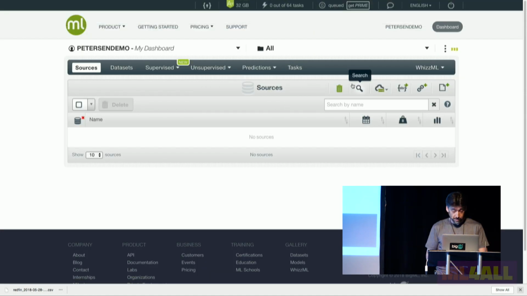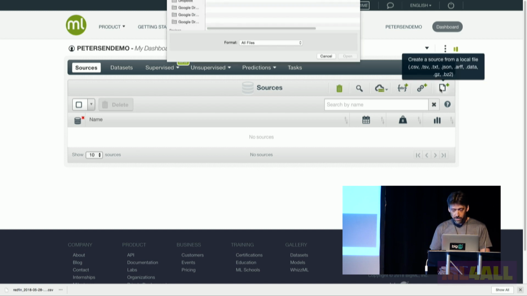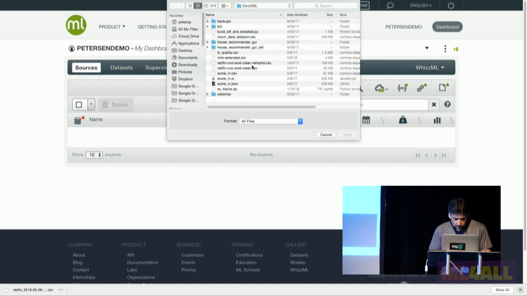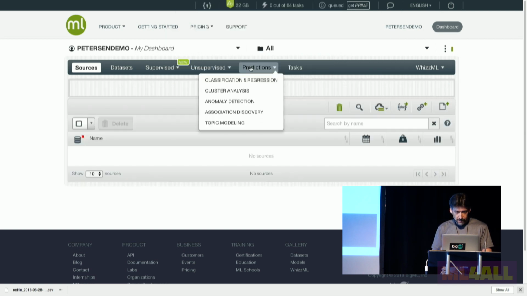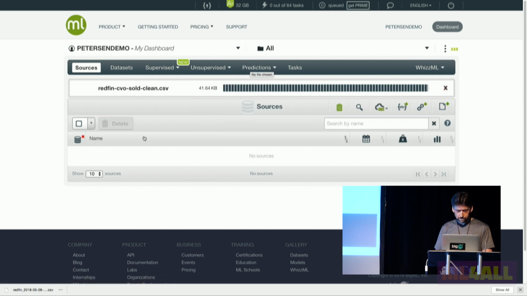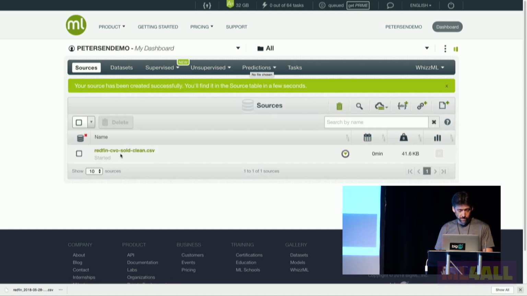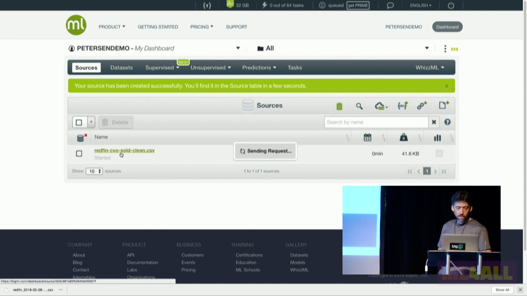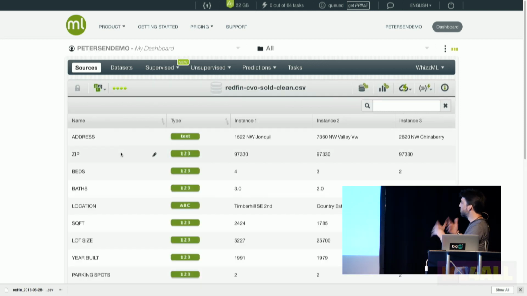So this is our BigML UI, and I'm going to show you what we can do with this Redfin data. So in particular, I have the prices of homes that were sold in Corvallis over a 6-month or a 1-year period or something. And let me show you what kind of data we have in here. Okay. So at this step, all I'm doing is just bringing data in. We take a peek at it for you.